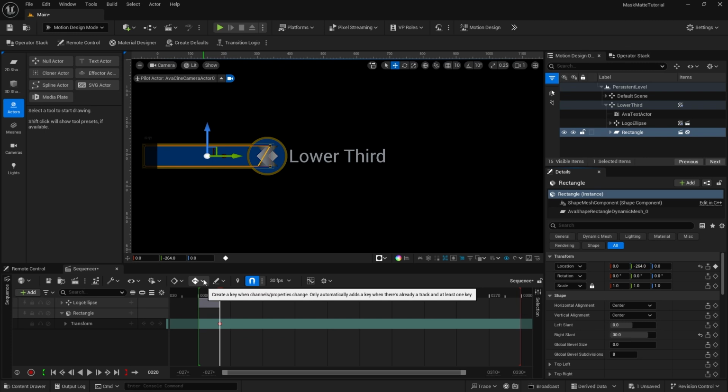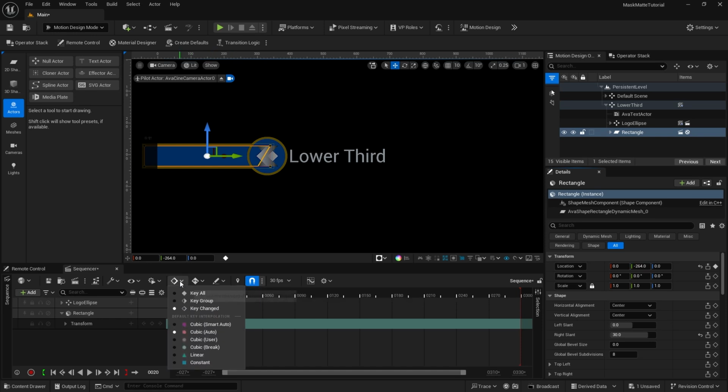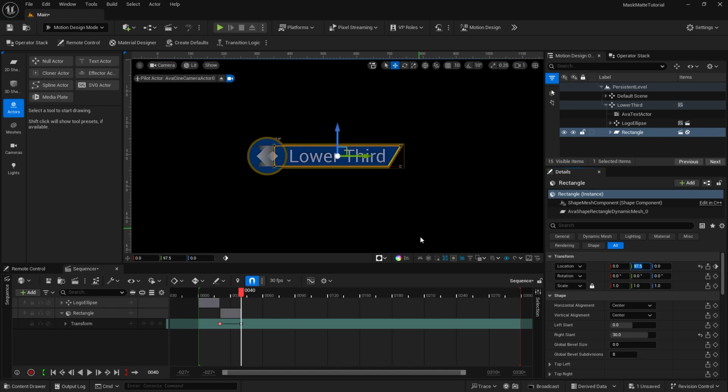Now, I do need to make you aware that I have this selected right here to auto key anything that is changed. So anytime my timeline indicator is sitting on a keyframe and I make a change to that property, it will update it. I'm going to jump to 40 frames in the timeline, and I'll set this back to 97.5. That's my original position. You see there that that second keyframe now is added in for me.